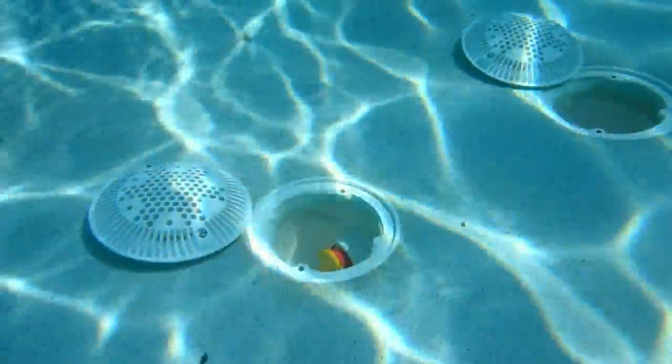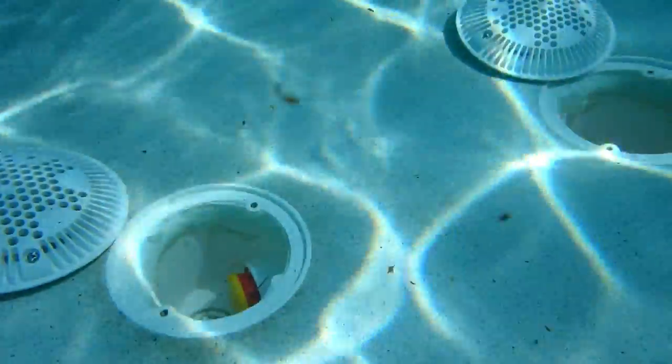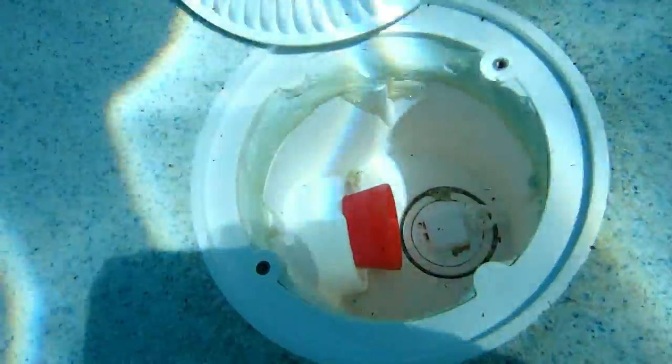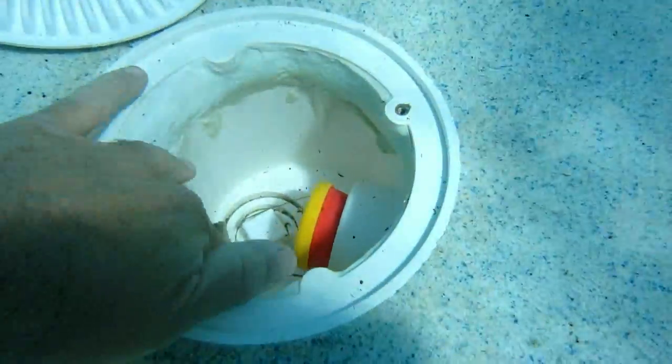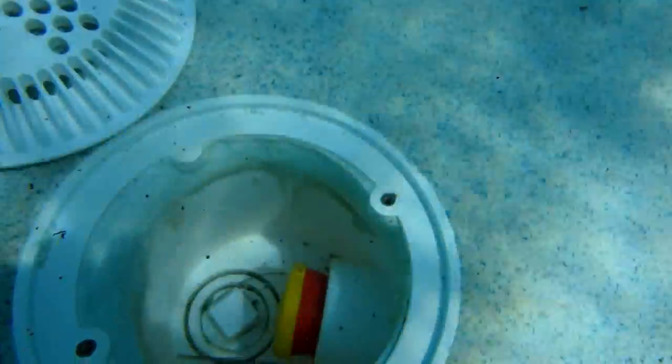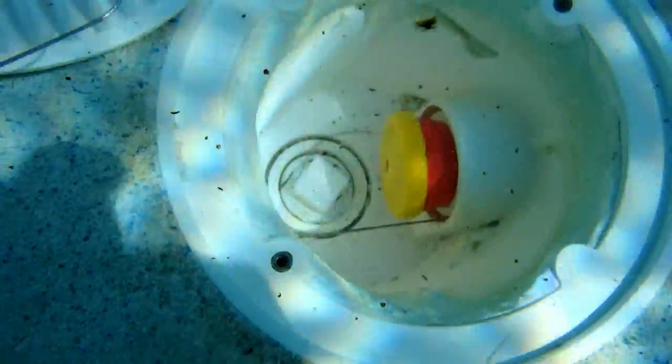This pool has a broken bottom drain pipe, possibly underneath the pool. I don't chase the location of broken bottom drain pipes much anymore. I plug off the pipes with a threaded sewer cap and recommend an automatic pool vacuum, such as the Hayward Navigator, to circulate the water near the bottom of the pool.